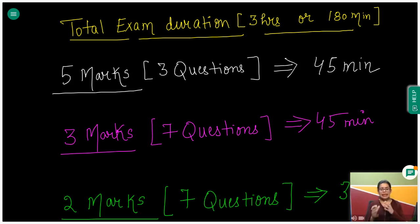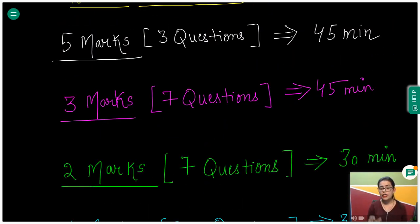अपने एग्जाम में कैसे टाइम को मैनेज करना है, तो देखिए आपके पास टोटल 3 घंटे हैं एग्जाम करने के लिए, यानी कि आपके पास 180 मिनट है, you are having 180 minutes in your hand. So what you have to do is you have to divide your time such that 45 minutes you are giving for doing 5 marks questions. 45 minutes you are giving for doing these 5 marks questions, right. So 45 मिनट्स में आप 5 नंबर के क्वेश्चन करेंगे, यानी कि 15 मिनट आप एक क्वेश्चन को देंगे, ठीक है.